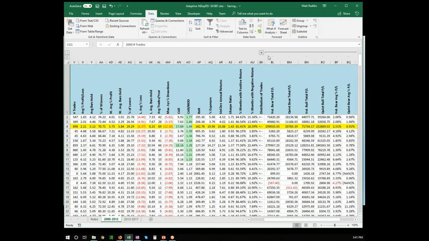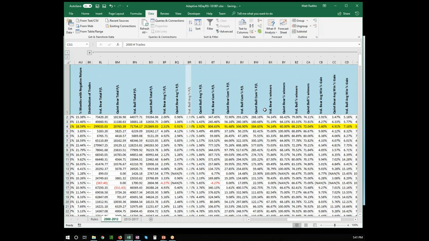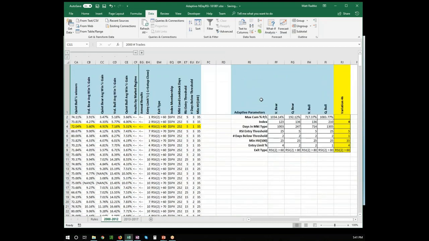Expand that. What we see over here to the right is the way that we're going to pick our favorite parameters for each of the 4 different market regimes. So the yellow column corresponds to the yellow row. So this is variation 46. These are the parameters we would have ended up with had we just chosen on December 31st of 2012 which variation of the strategy to pick, and we weren't going down the adaptive road. We would have just said, great, these parameters have done well for 13 years. Of course, they're going to do well for another 5 years.